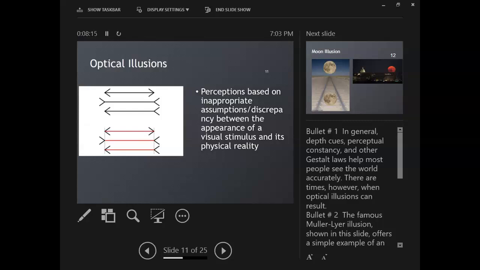This one here with the arrows is known as the Müller-Lyer illusion. In the top image, it appears that the middle arrow with the different ends to it is longer than the other two, but both of the bottom two are longer than the first one, when in reality the middle line of each of those is the same length. But it doesn't appear that way because of the surrounding arrowheads.